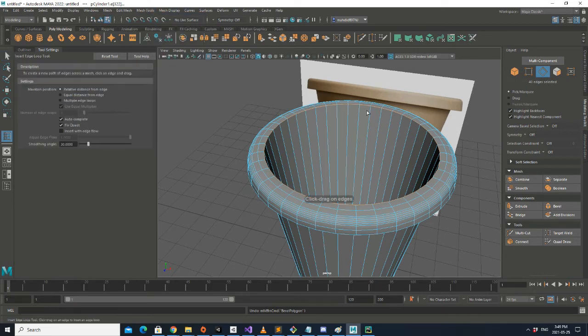So for example, if I select this edge, which is a kind of horizontal edge, you will see that it will try to make a vertical edge loop. But if I select these vertical edges, you will see that it will try to add horizontal edge loops. Okay, you're welcome. Any other question?